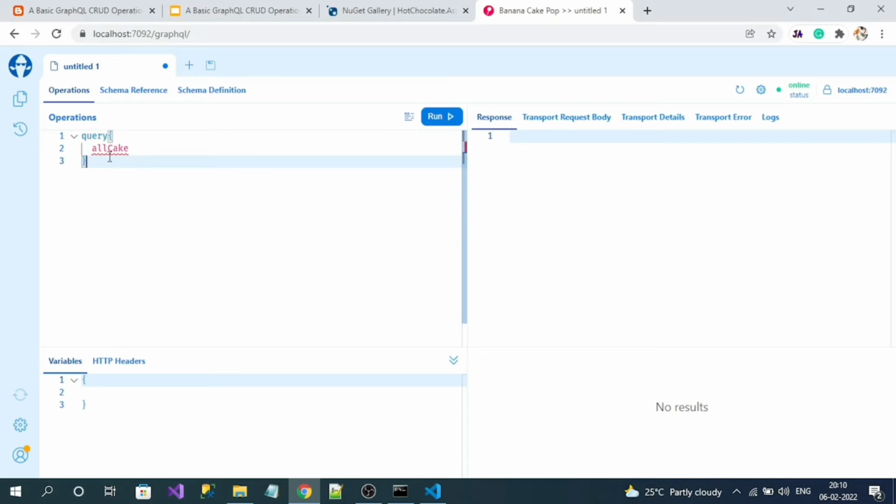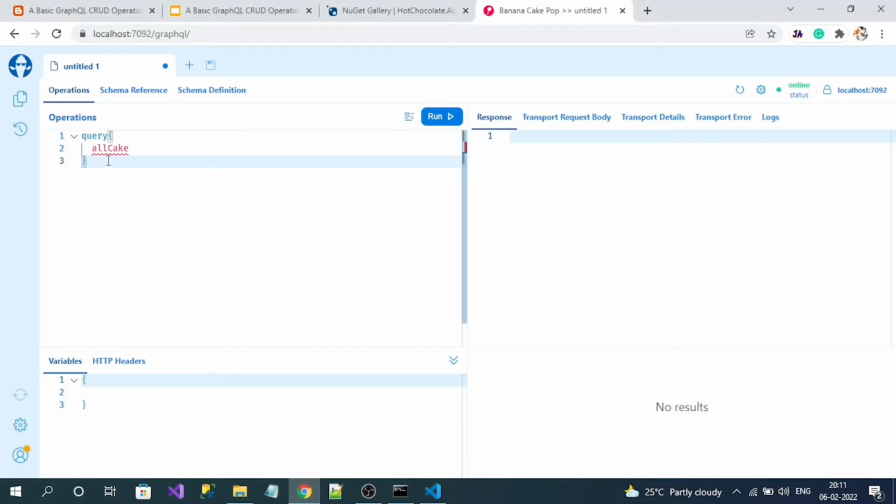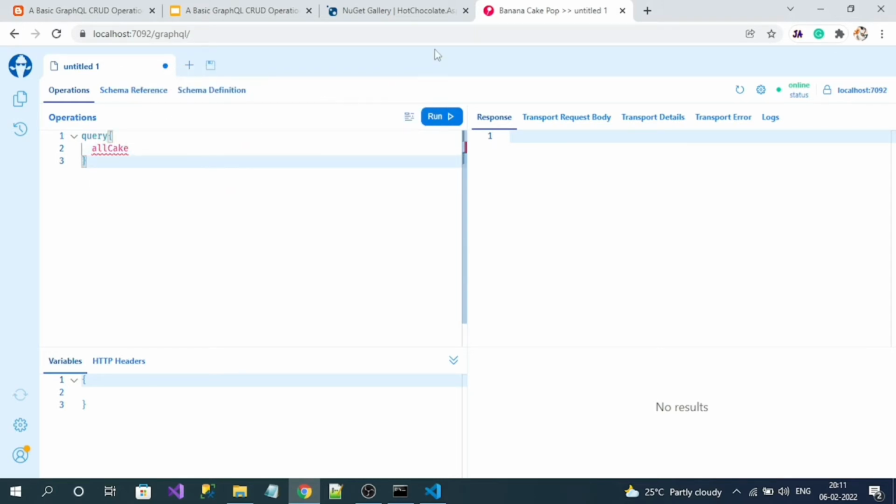By convention, a resolver method in C# we write with a capital starting letter, but GraphQL treats it as lower case. We need not worry, because IntelliSense is provided by this tool. Now open curly braces.